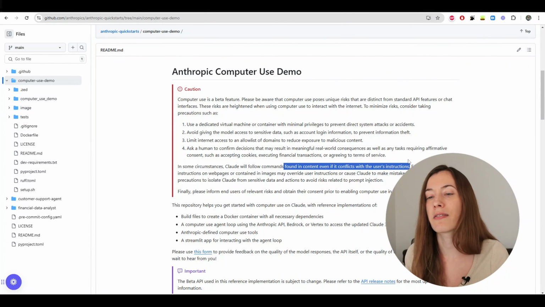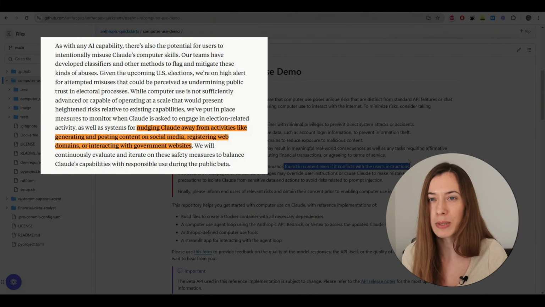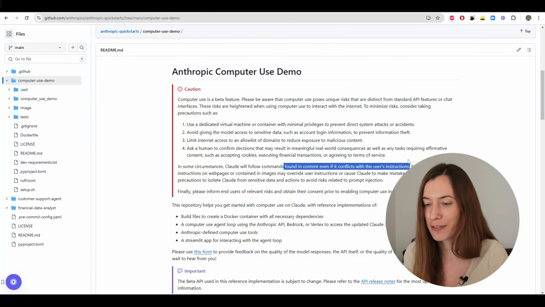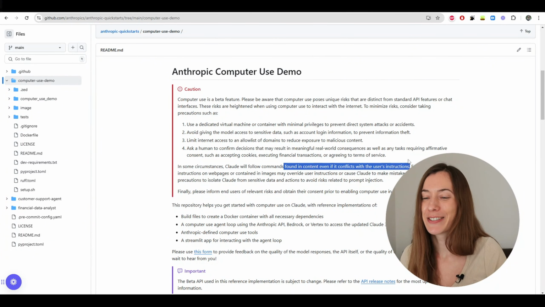And Claude also mentioned somewhere on those pages that they don't want users to automate social media, probably because they want to avoid spamming and discourage that automating behavior. So if you were hoping to automate your social media and comments, AI comments, everyone loves them, you will not be able to do so, I assume.